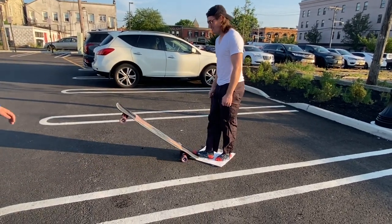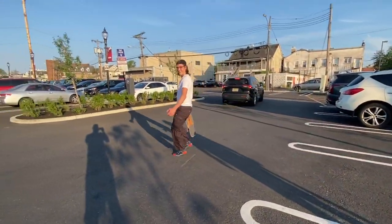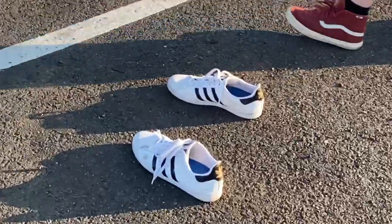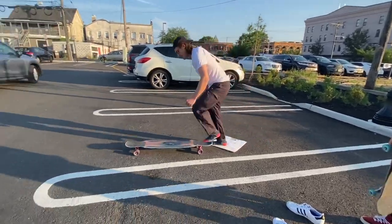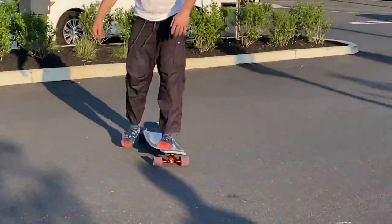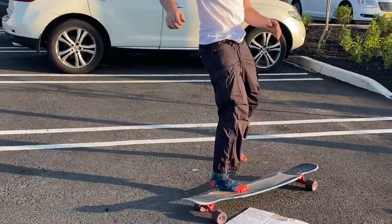Ideally, you should be able to do it such that you don't actually scrape the grip tape. Sock tricks — everything's light. Everything's so light that your feet don't really scrape on the grip tape when you do it. Why are you taking shoes off? Because your feet don't scrape on the grip tape. Everything's a press and lift motion — the front one lifts off, the back one just presses down. If you're wearing your feet down, doesn't even need skate shoes.